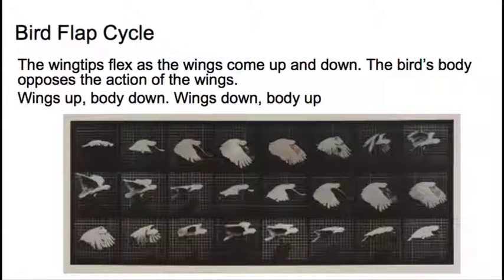Basically, the thing to remember is that as the wings come down, the wingtips are going to flex, and the bird's body is going to oppose the action of the wings. So as the wings go up, the bird is going to go down. As the wings go down, the bird is going to go up.